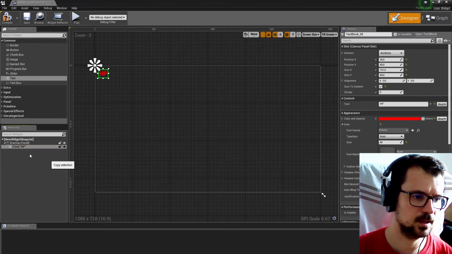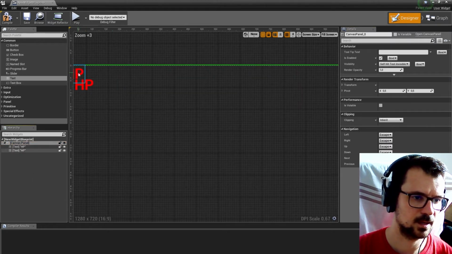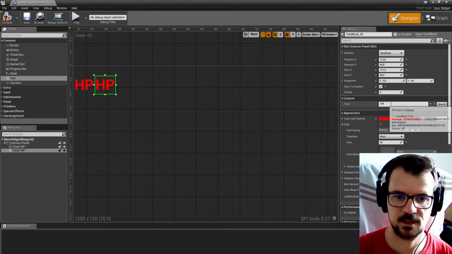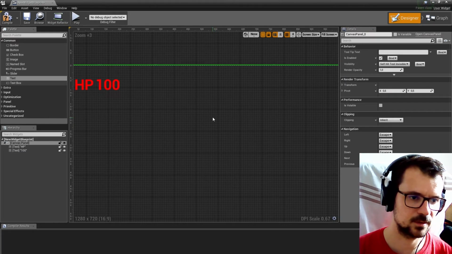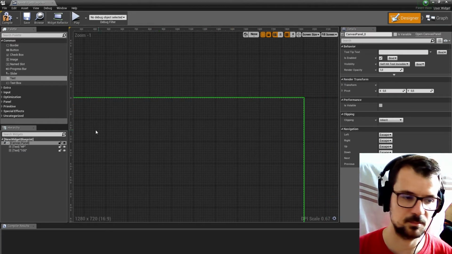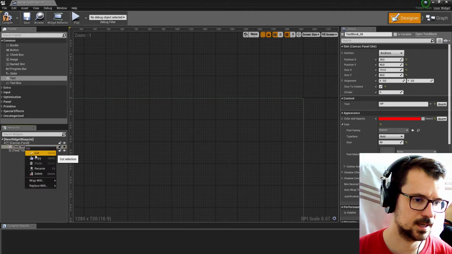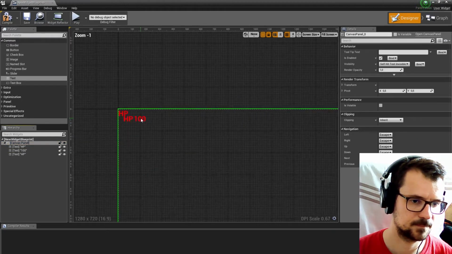Let's copy it, let's paste it. Okay, here we have it, and let's set it up as health points to 100, because the default value of our health points at the beginning will be 100. And let's copy once again and paste it.